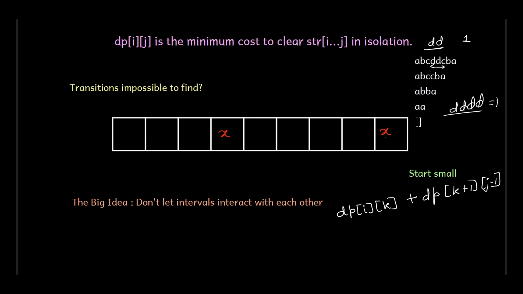If you want to manually do the case analysis, then sure, you could say something like: if x is present over here, and x is also present over here, and over here, then when you do the merge, if you say that I want to incur a cost of 1 right now, then you have to consider the case of x and this x, but then you also have to consider the 3 length cases and the 4 length cases by yourself manually.